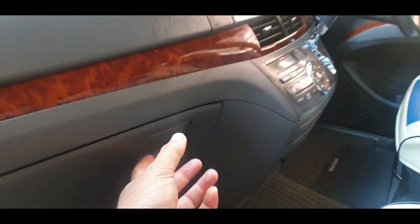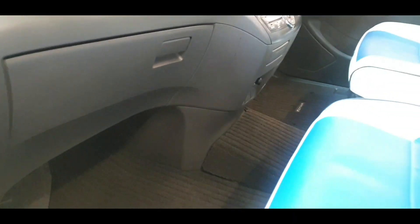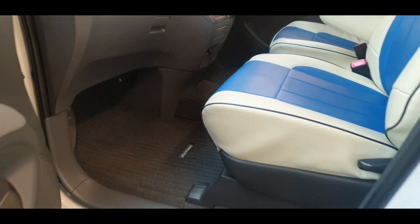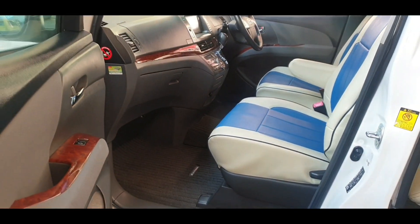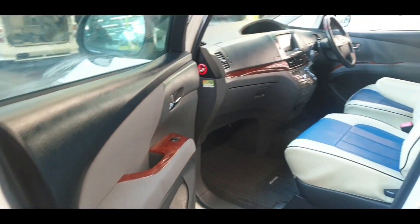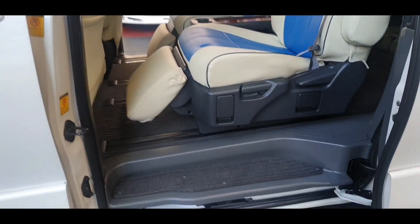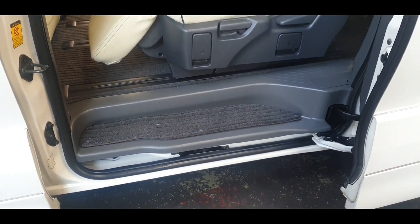Wooden combination dashboard. It is a non-smoker and pet-free car. All car-related books are just there, all original carpet, and it is a very very tidy interior — same as exterior. Side door panels and everything you can see are in beautiful condition, and it even has carpet on the side steps.